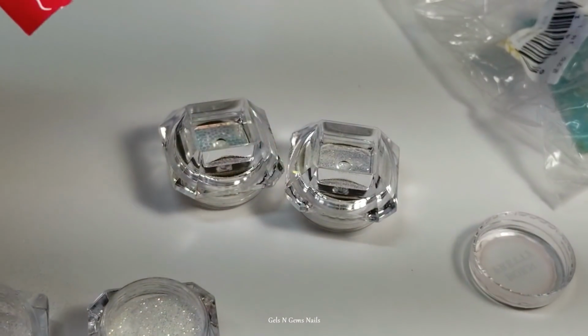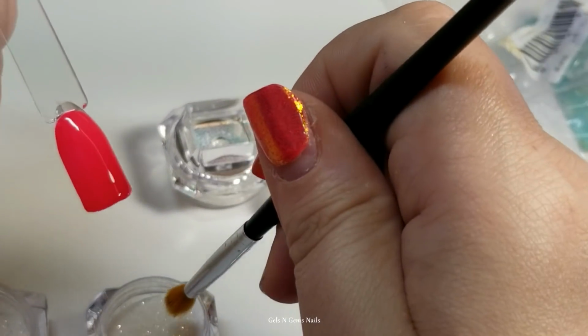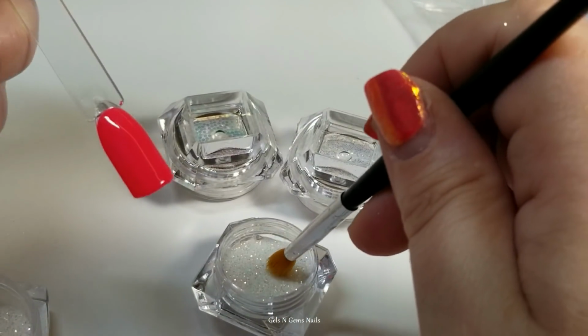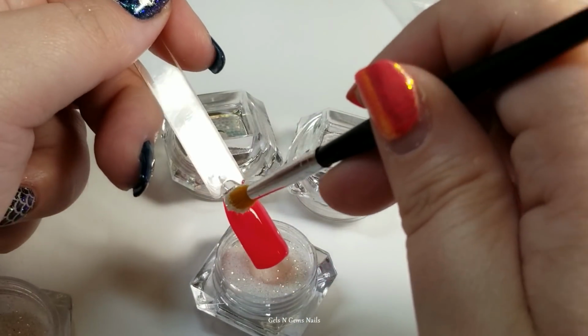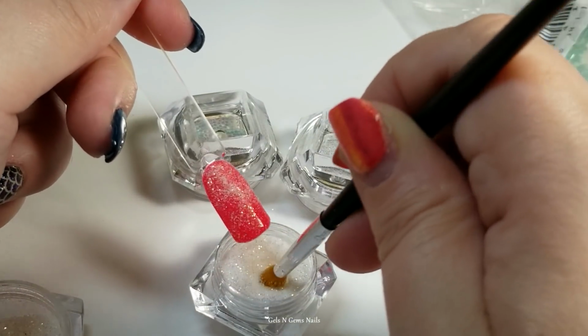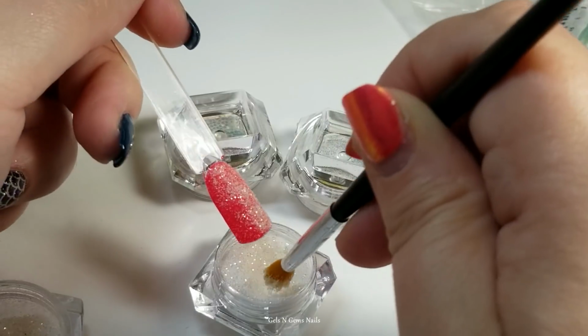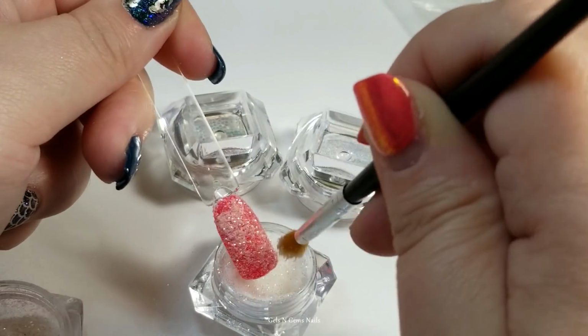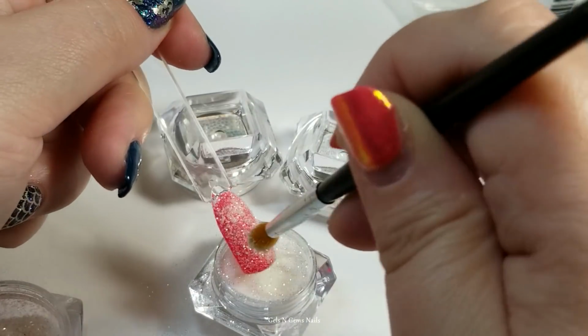Great, so I've got my color swatched and I'm going to go in with the one that looks like it's closest to the same size as the original. And I'm just going to do the same thing. I've got the color on here, and then I've got a coat of base coat, so it's nice and sticky and it is cured. So I am just rubbing this into the tacky layer.